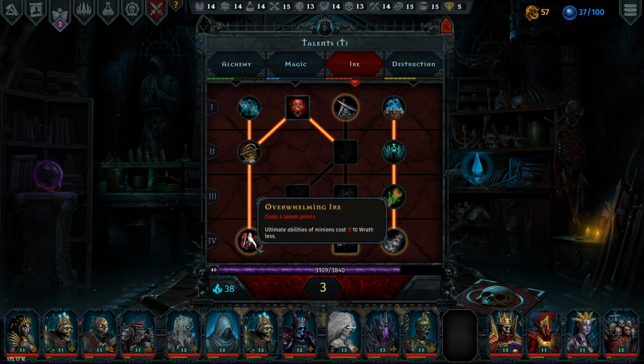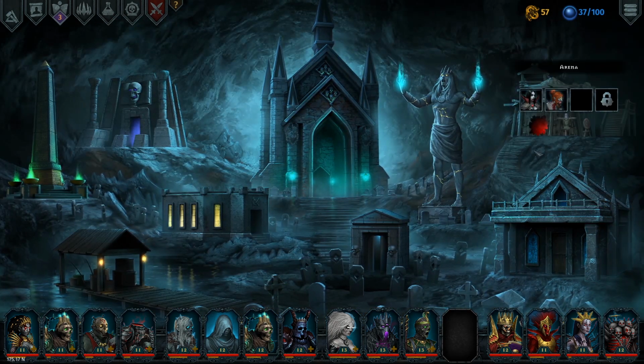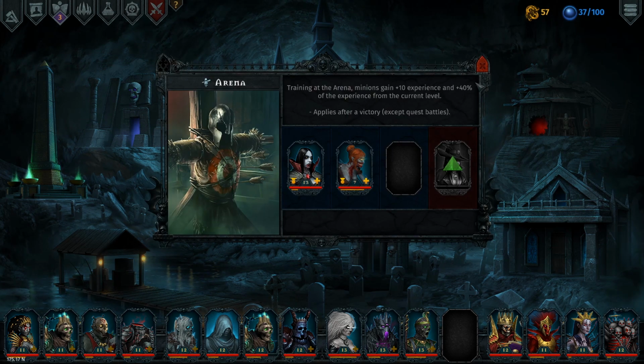I think I should save up for Overwhelming Ire, though. Ultimate abilities cost 10 less wrath. That seems really good. I only need one more point to make it happen. All right. Oh, that didn't... Yeah, that's right. Because that was a quest, it didn't actually count as a victory. Yeah, right. It says it in parentheses right here, except quest battles. Quest battles don't count. Not my rule, it's the game's rule.